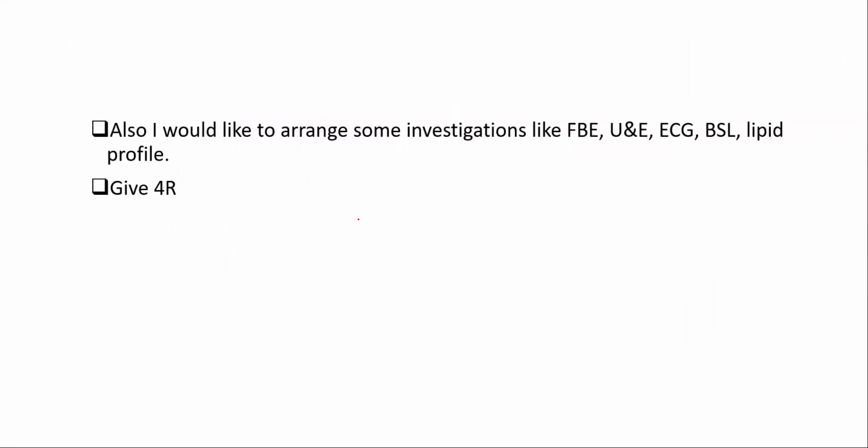But to give you the appropriate risk, I need to do some investigations first. So we will order some basic investigations like full blood count and your kidney function. We will do an ECG on your heart, blood sugar level, and a lipid profile. Once I get all of this, then I will put your age, your smoking history, your cholesterol, and your blood pressure on a chart, which we call the 5-yearly risk assessment chart.